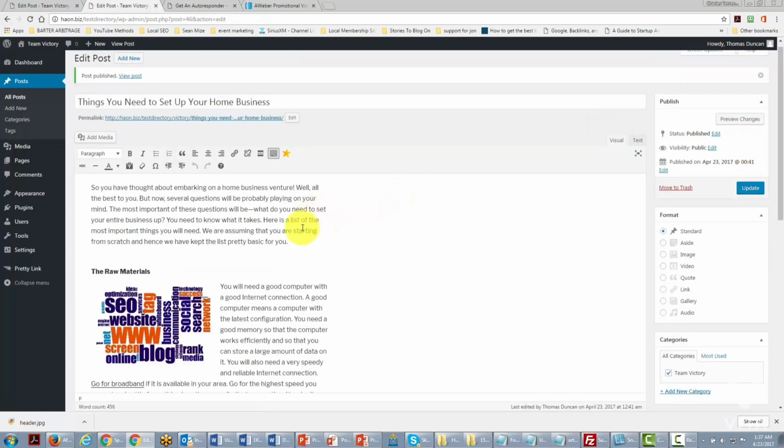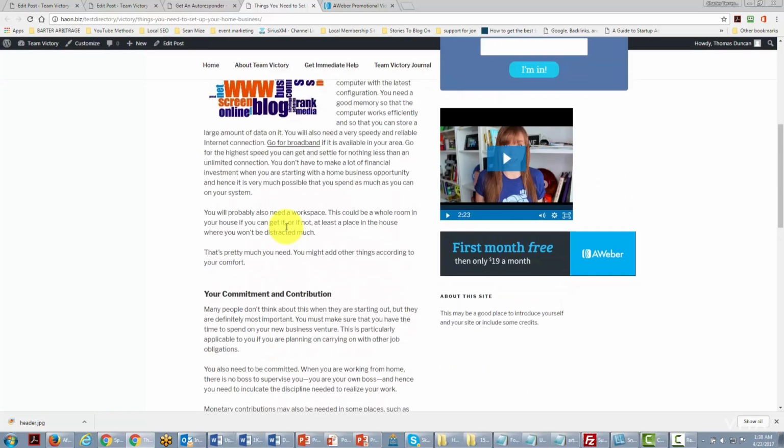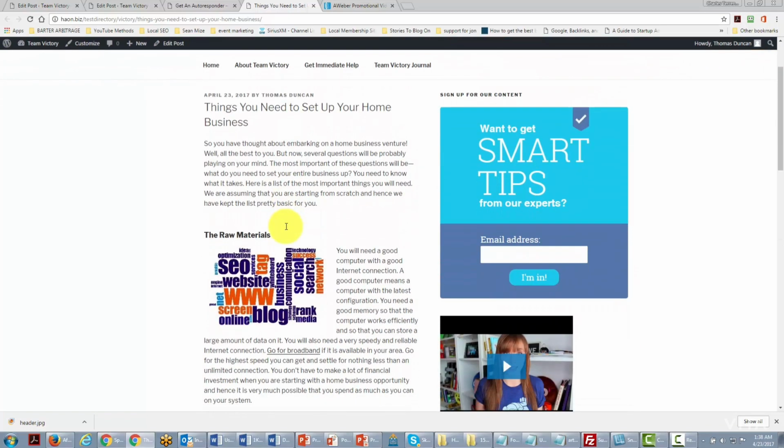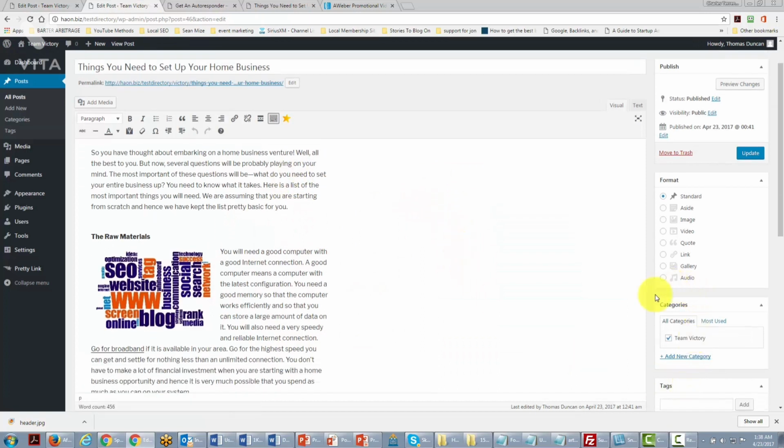Once we've done that, then we can actually go and review our post. And our content is in place, along with our widgets. Now, one of the things that you'll notice is that this post was placed in our Team Victory category. Now, what we can do is when we start to come up with new posts and new categories for our team, we can actually then start to place new information here. And we can create a new category by writing it in, actually inside of our post.